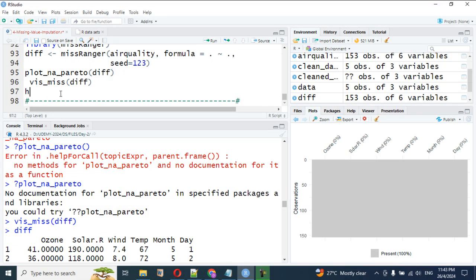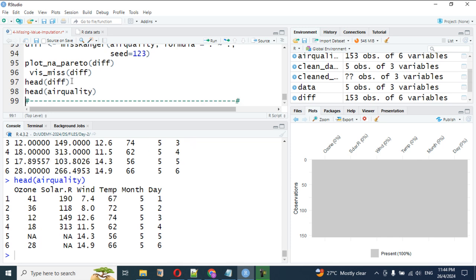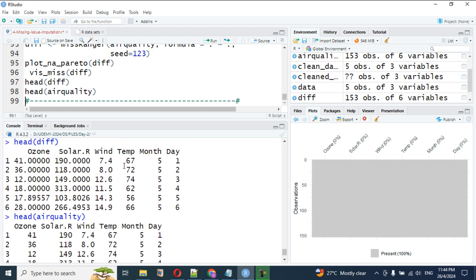Let's see, edge. Okay. So we have 41.000, 36.00.